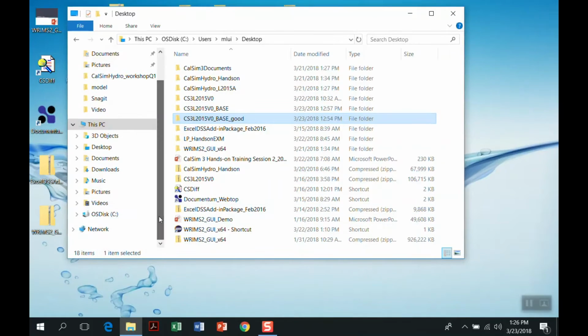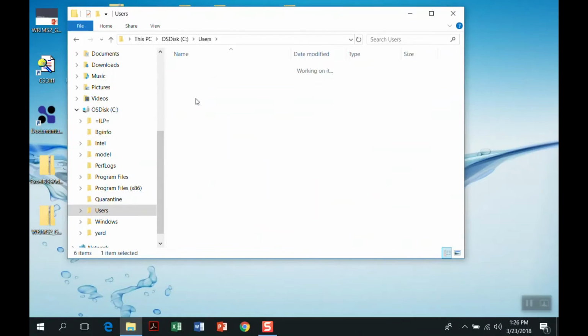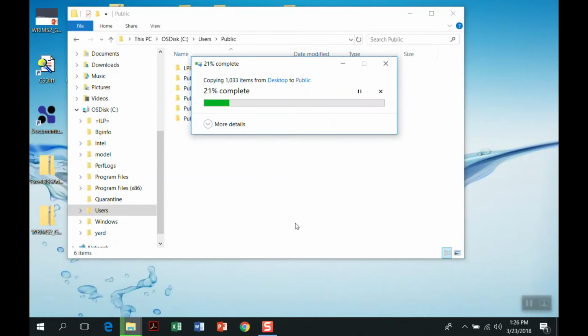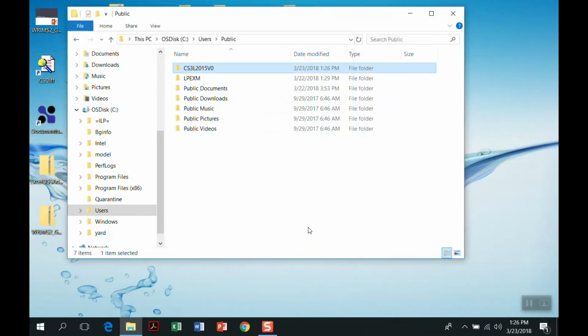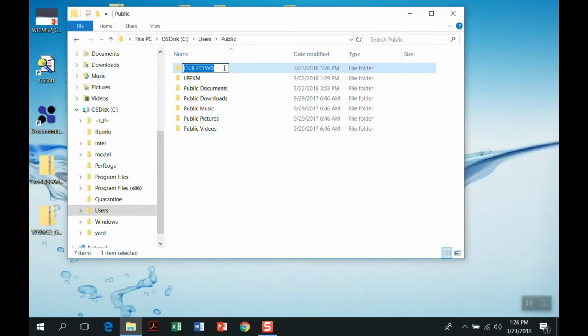So usually I select, if you don't really know the folder or don't want to mix up with other folders, I get into user, public, then I paste this one on this folder. So you can paste it. Then you can rename it to, say, base.